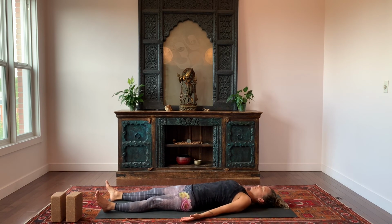Comfortable distance between the arms and the torso with the palms facing upwards. Take a moment to close and soften the eyes. Deep breath in through the nose. Exhale out. Good. Again, inhale. And exhale.